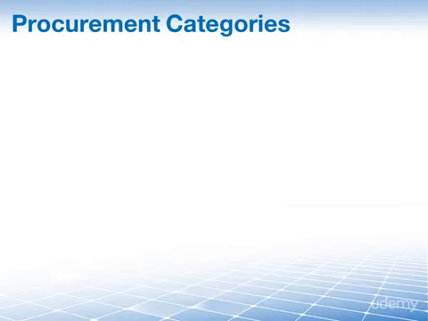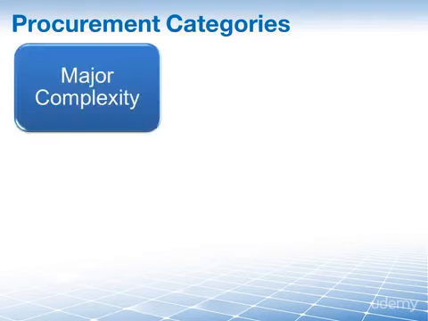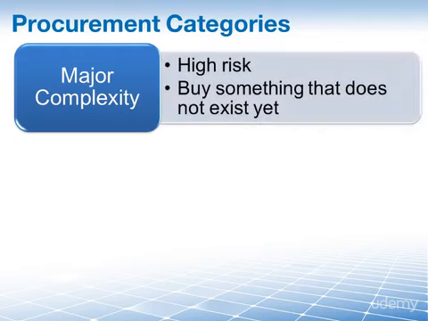In part 1, we learned that procurements can range from simple to complex. Let's refine this a little bit. We differentiate 3 categories of procurement. First of all, we have the major complexity procurements, also known as high-risk procurements. Here the intention is to buy something that does not yet exist. This can happen if you're working on a project that goes into new territory. You may need to procure an item that has yet to be created and developed. Someone first needs to produce that item for you. Procuring an item like that is usually done as a separate sub-project.